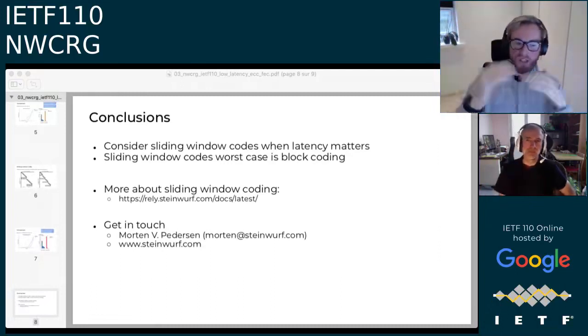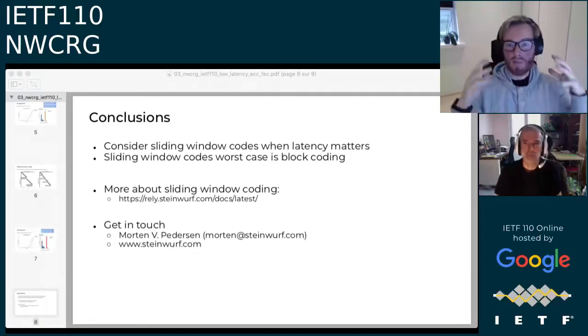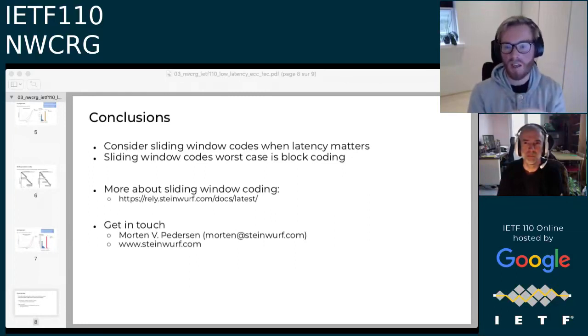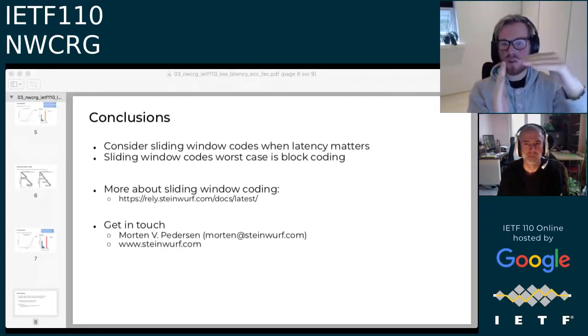And so I think there's a lot of work that hasn't really been done, especially when we look at bringing it closer to the applications. Last time I talked a little bit about content-aware coding, where you have to shape the window according to the video frames. If you have a coding window where you're just blindly saying every 4 packets I create 2 repair, that's not a good approach.